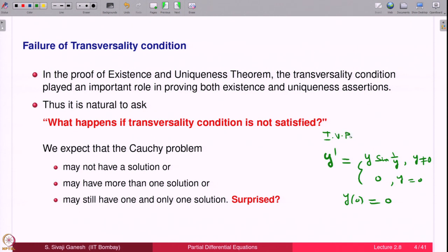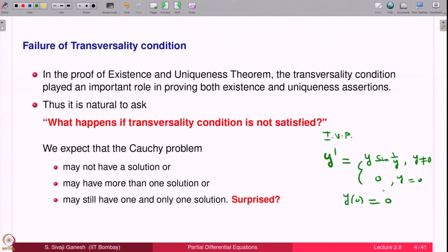okay, the theorems that we have are Peano's theorem and Cauchy-Lipschitz-Picard's theorem. When we apply Peano's theorem, yes, the right hand side is a continuous function, therefore, there is no problem, it has a solution. Now, the right hand side is not a Lipschitz function, that you can check. Because it is not Lipschitz, Cauchy-Lipschitz-Picard theorem cannot be applied and uniqueness cannot be concluded. So, therefore, we can expect that maybe there is more than one solution. In ODEs, it so happens that when you have two different solutions for the same initial problem, there are infinitely many solutions actually. So, you have no solution or one solution or infinitely many solutions. These are the only possibilities for ODEs.